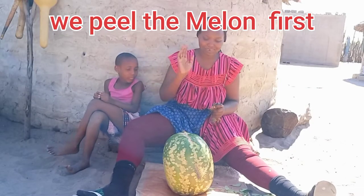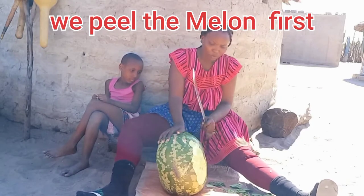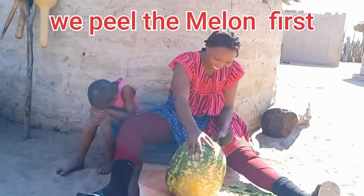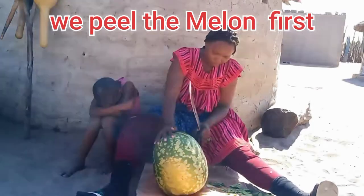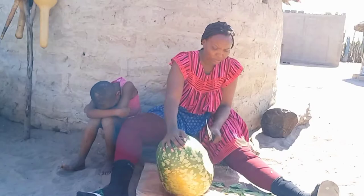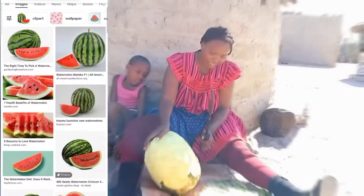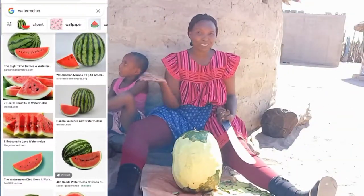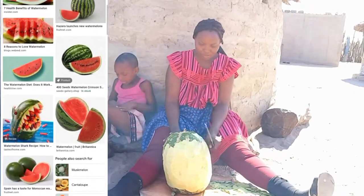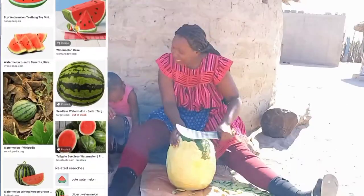Show you the whole process. First of all, we peel it, okay? Do you guys know that summer melon is just the same species as watermelon? Although watermelon is also grown in Namibia with the summer melon, if you look at the top, they are like the same.